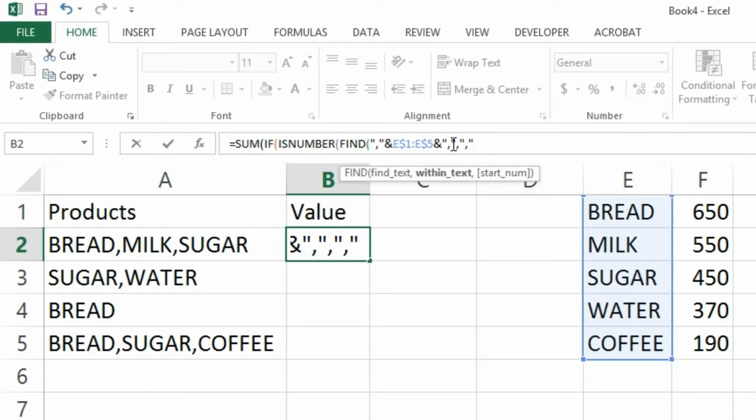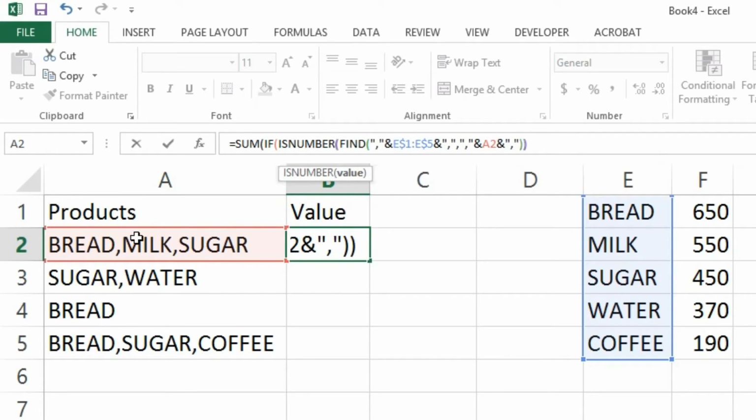Now we will put and, then our cell reference here, and double quote, comma, and double quote is to find the text, then I will close this one, then comma, and now our reference, this one, this is the value.